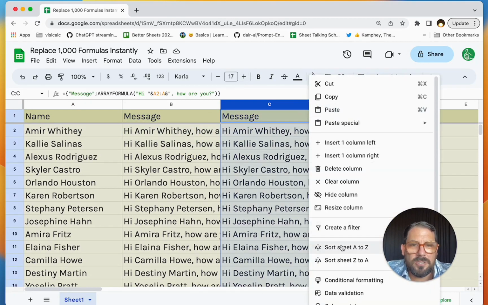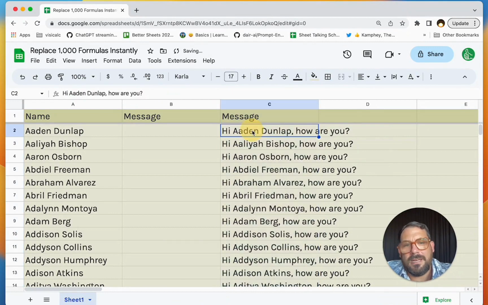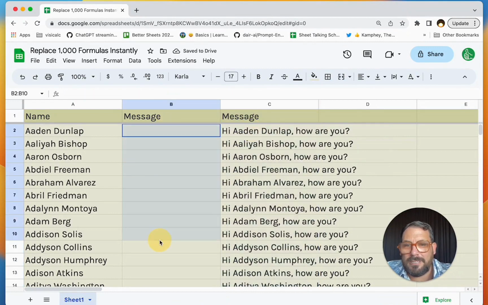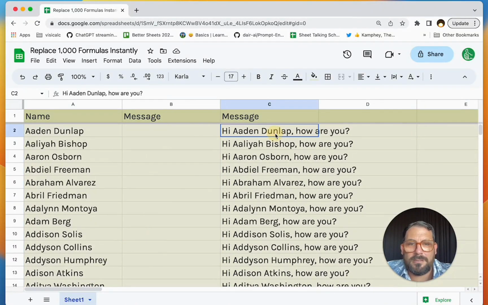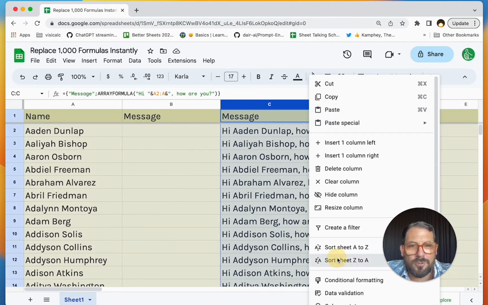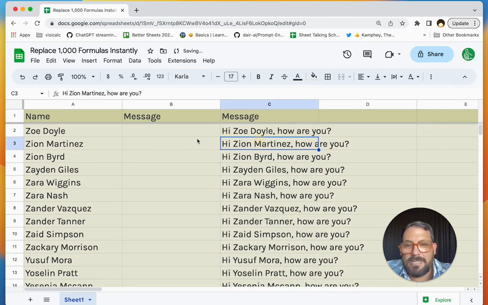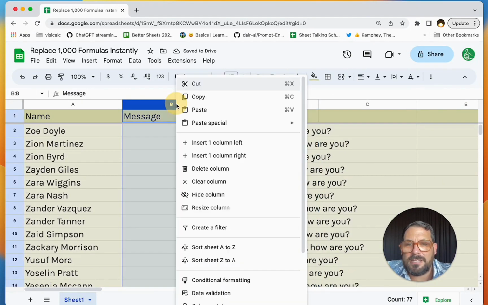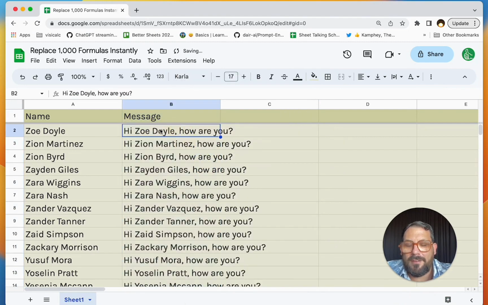I'm going to sort this column. And see, we have our data. Now the data in B column has disappeared, but our data in the C column is totally fine. We still have this message at the top, we can sort it the other way. And there we go. We still have all of our data. So we can get rid of this B column, and now we have a sortable column of data here.